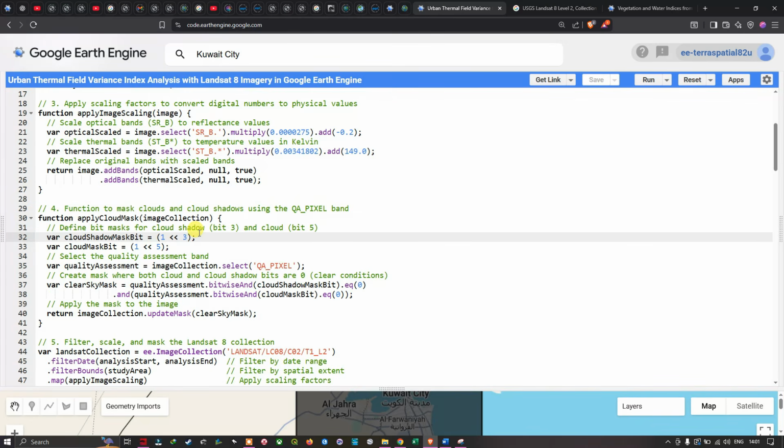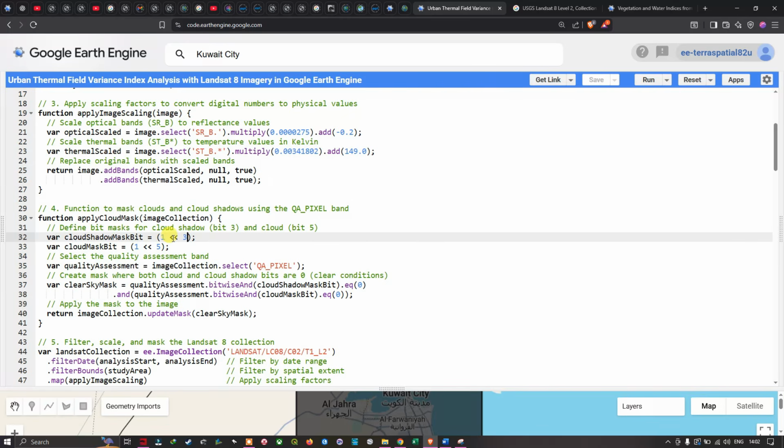To mask out the clouds and cloud shadow, first we're going to define this function called apply cloud mask, representing my image collection here, that is our Landsat 8 imagery. In the next step, we're going to define the bit mask for the cloud shadow, that is represented as bit 3, and for the cloud, we're going to represent it as bit 5. So first, we define a variable called cloud shadow mask bit equals 1 shifted left by 3.